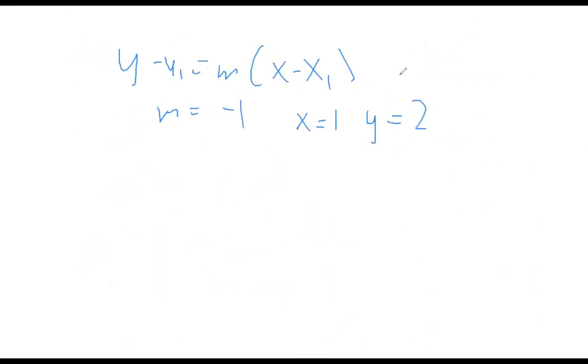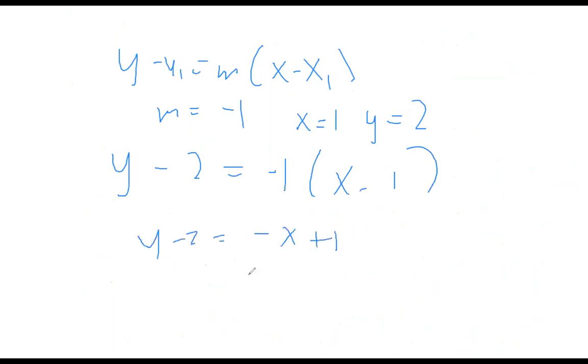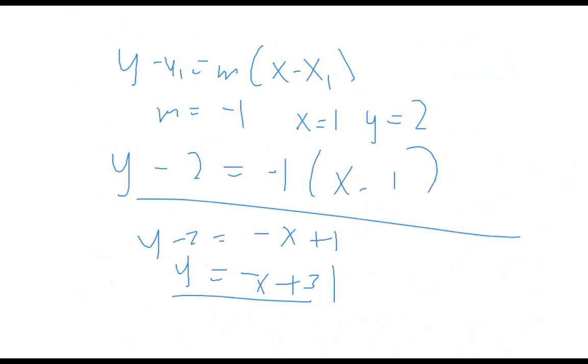Then you just plug this into the thing here. We have y minus y1, which is 2, equals m, which is -1, times x minus x1, which is 1. So that's point slope form. You could leave it there, or you could convert it to slope intercept form. So this will be -x plus 1, and then y equals -x plus 2 plus 3. This is what you should get in slope intercept form, and this is in point slope form. Wait, you have -x plus 3. Is that what you got?